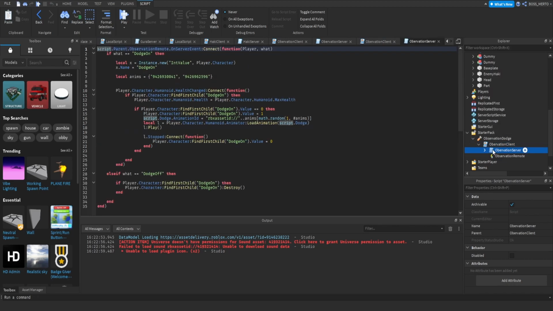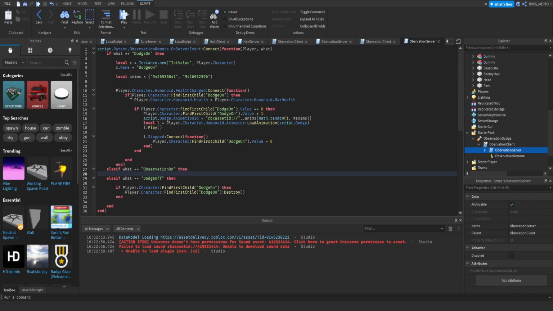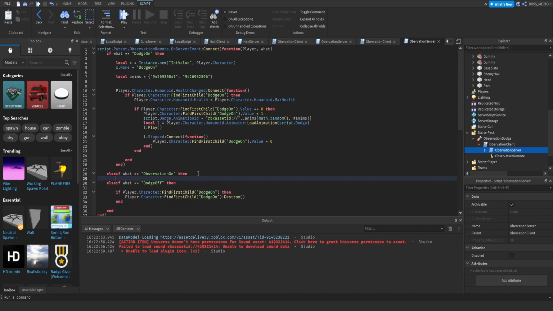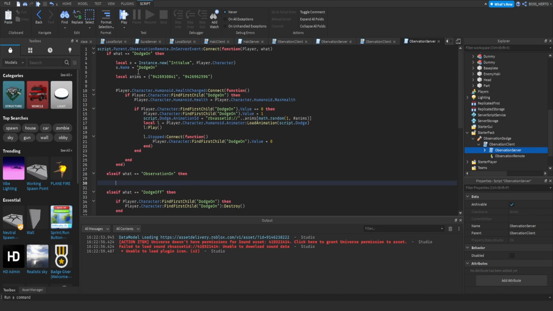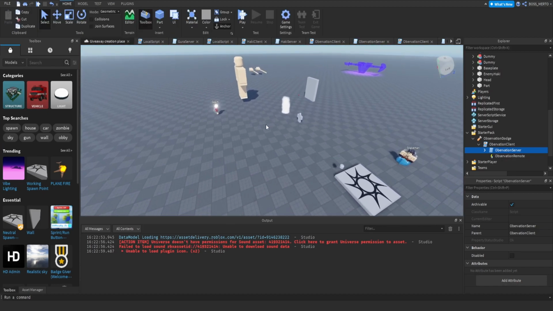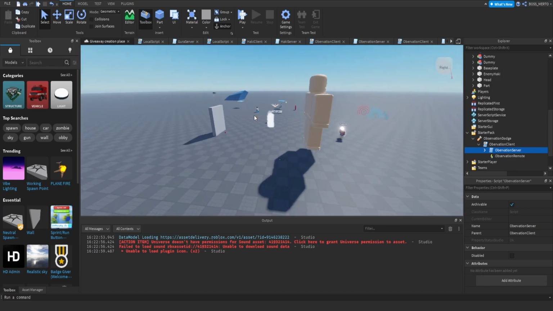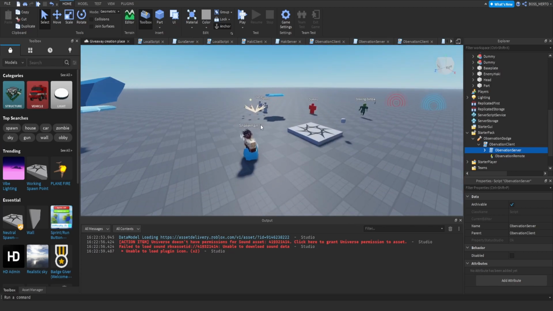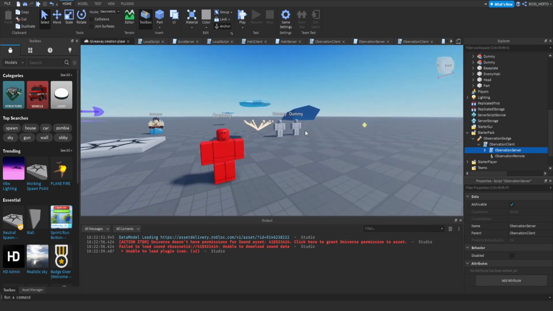But let's go inside of observation server right here. And yeah, so else if observation on, then. So if this observation is supposed to be on, then we want all of the obstacles right here to turn transparent and the character models to stay not transparent.